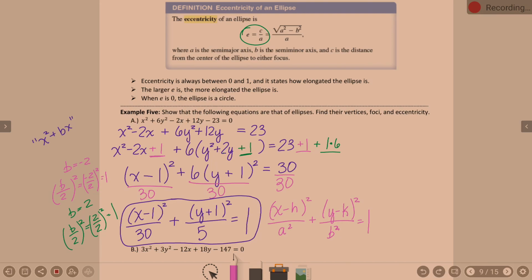So page 582, 2 through 6 evens, 7 through 10, 22 through 40 evens, 46 and 48. Folks, there's going to be questions. Okay? My plan tomorrow is probably to maybe finish this example if we need to, and do questions. I don't know that we'll get to start hyperbolas tomorrow. Oh no.